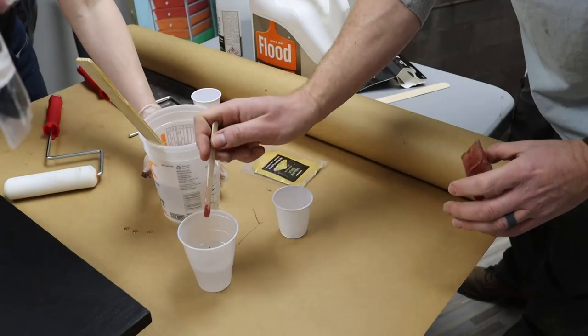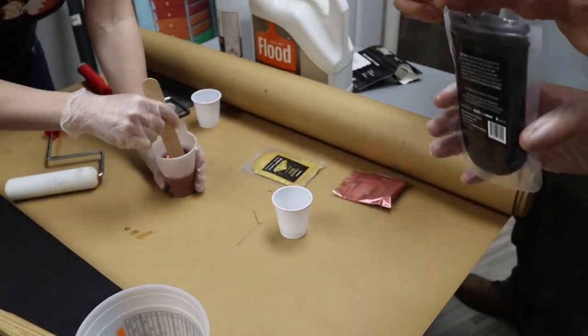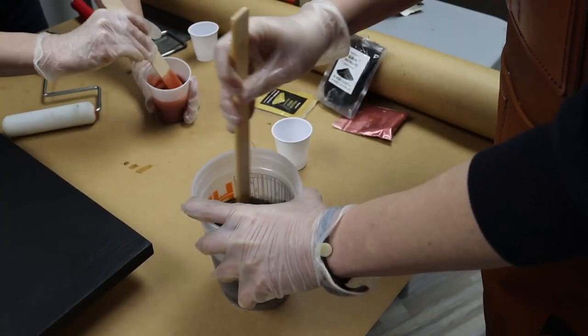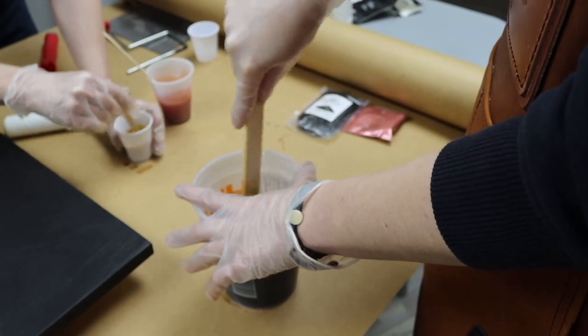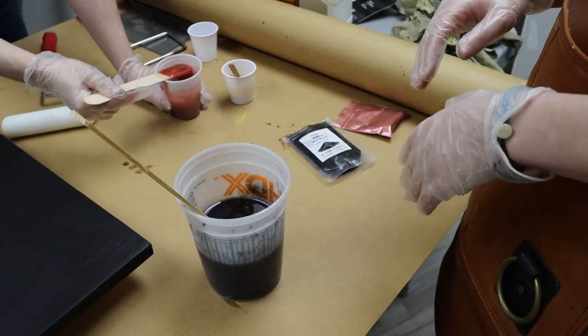And then we had a small amount for yellow and a small amount of red. Since the product was already mixed, all we had to make sure is that we were breaking down the mica powder so that there was no clumps left. So we just hand stirred that for 30, 45 seconds, making sure that everything was mixed properly.